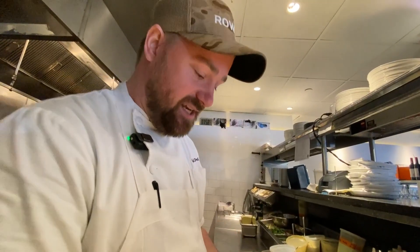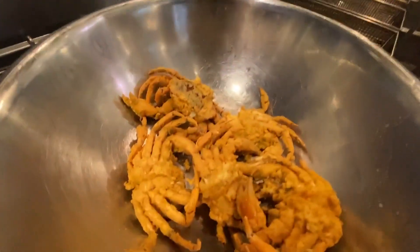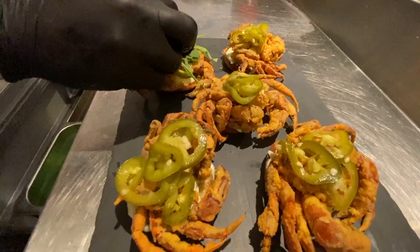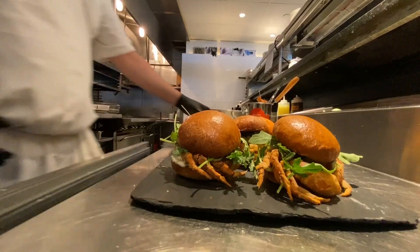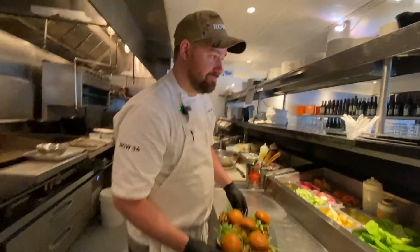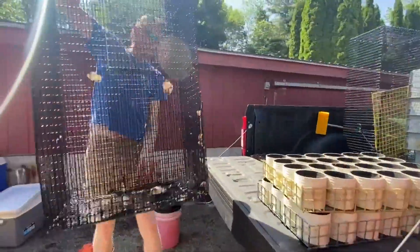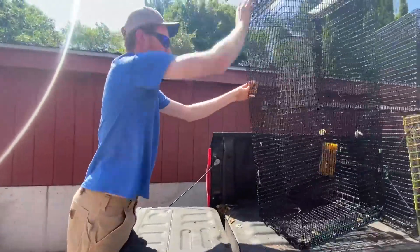There's no lack of sustainability with the green crab, because with this invasive species, when they come out, we'll just hit them with a little bit more salt and pepper. If you can't beat them — well, you get the idea. There you have the green crab slider. While the market continues to grow for this invasive green crab, it is still growing, and in many ways, so is Michael's business.